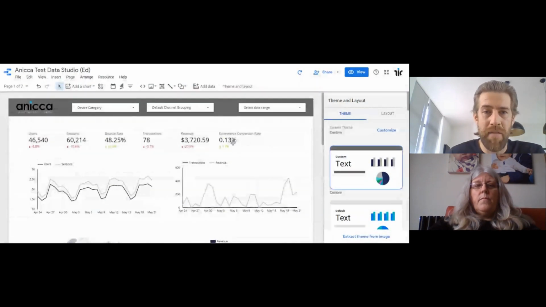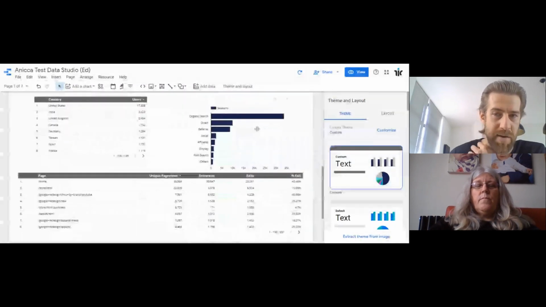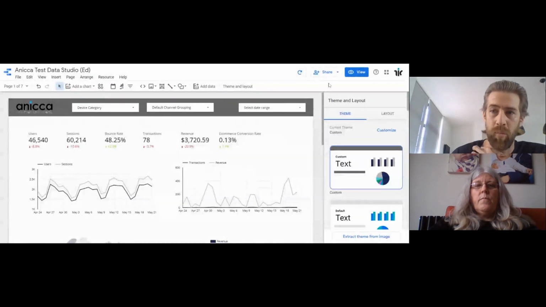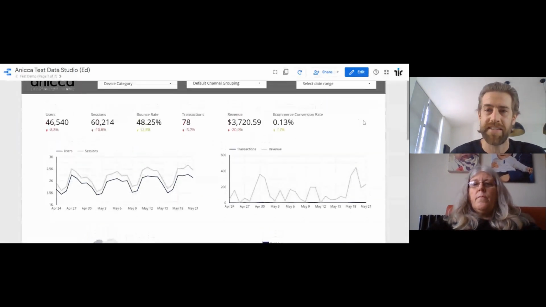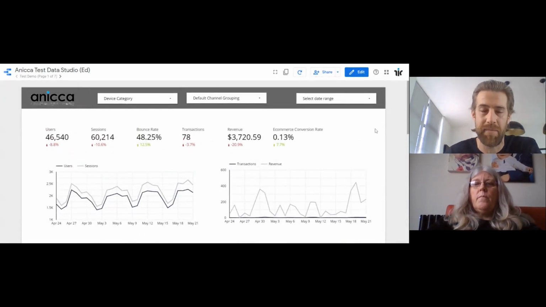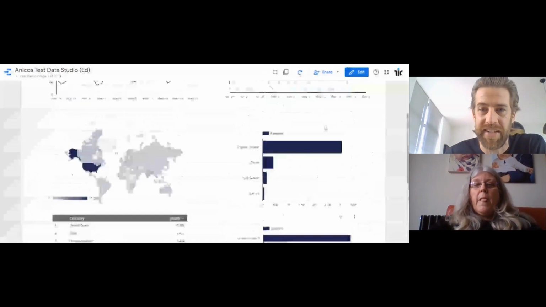Okay, so I've finished here. As you can see, I've got something that closely resembles a dashboard. What I can do is put that into view mode. So come out of edit mode and put it into view mode. And this is how the report can be shared and viewed by others and by yourself. And this really brings it to life.